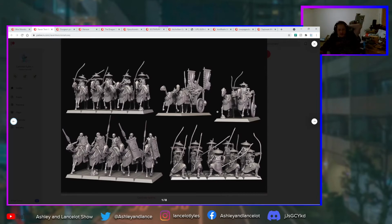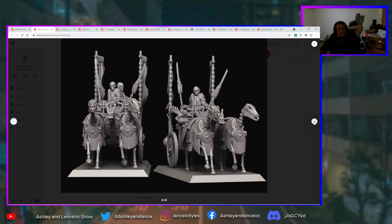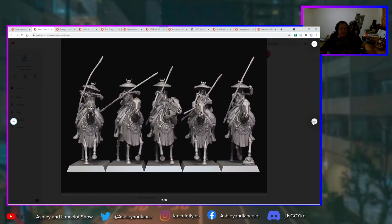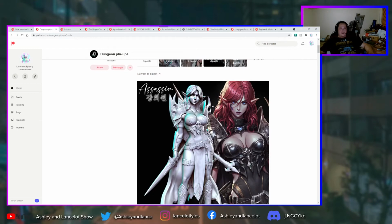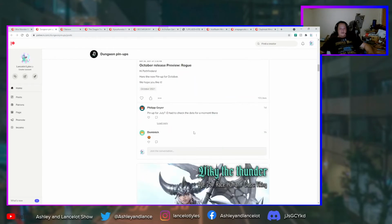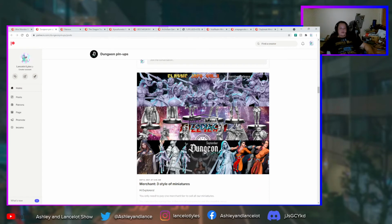October. These are more like the samurai style type of miniatures. So you have Japanese skeletal archers, spearmen, and chariots. They look pretty damn good. If you like the Oriental style type of thing, go for it. A lot, you can actually switch around with your own war gaming. A lot of them do come with their own war games. For the pin-up, we got this. These are 72 millimeters, so if you want to scale it down to playable, you can. And this is going to be the October preview for it. Very sleuty. I already got this one already. And they do a lot of fantasy ones too.